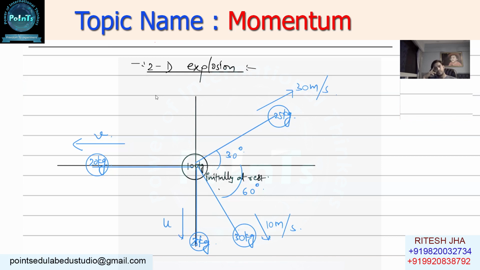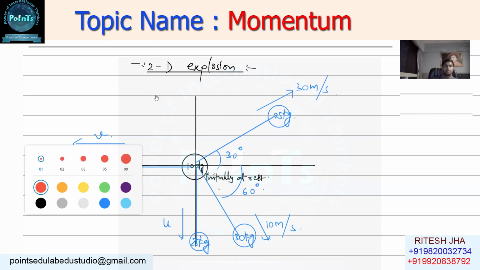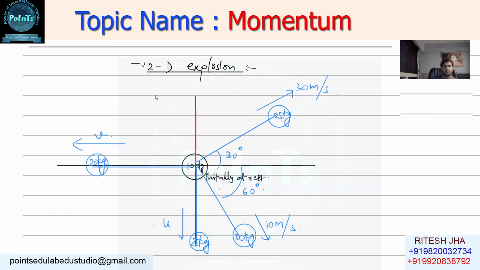What? Oh, right. I forgot about the mass. My bad. It has to be 402 over 25, which is about 16. U is about 16. Other than that, then we have to find V.